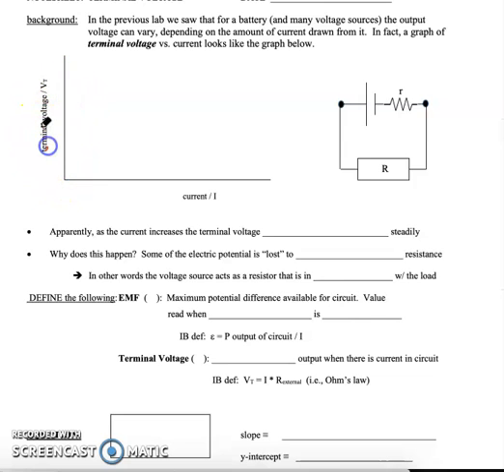So we're looking at terminal voltage, and we'll define that in a minute, but from the lab, terminal voltage is what you get external to the battery, which implies that there's an internal part, which is going to be very, very important. So it's when you place the voltmeter across the two terminals of a battery, that's external to the battery. You don't have access to what's inside of it. You have access to what's external.